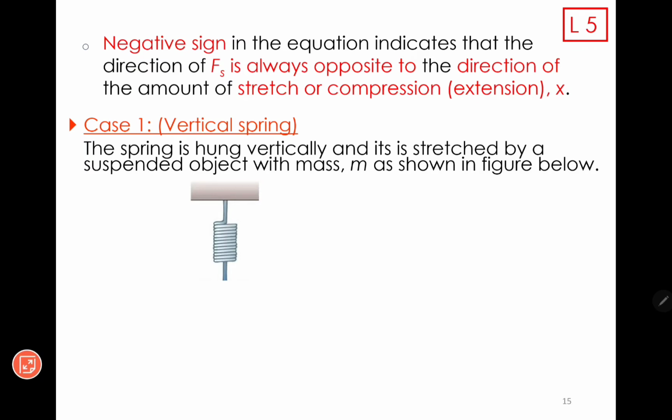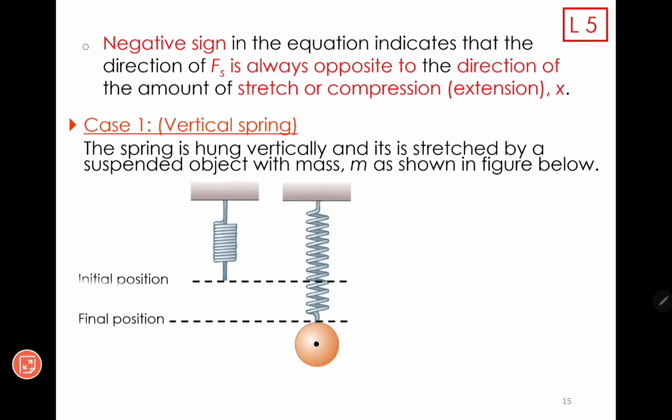Okay, so by hanging a body, what happened? The spring becomes longer, isn't it? So we are talking about the elongation of the spring. How do you get that? By hanging a body, the weight of the body is directed downwards. So by elongating the spring, the restoring force Fs is exerted. Remember, Fs must be in the opposite direction of x, isn't it? So the spring elongates here, and x is directed downwards.